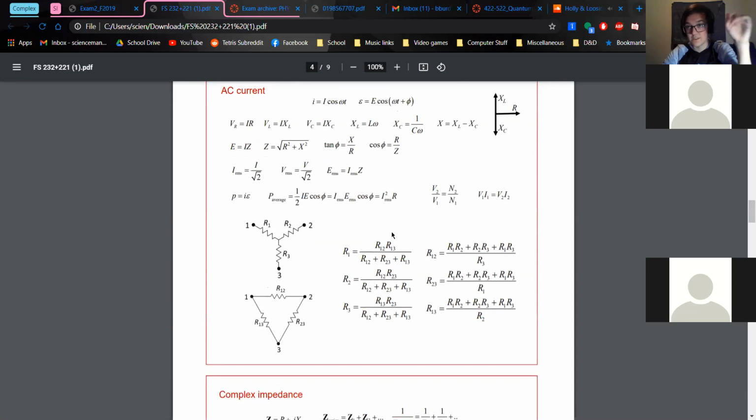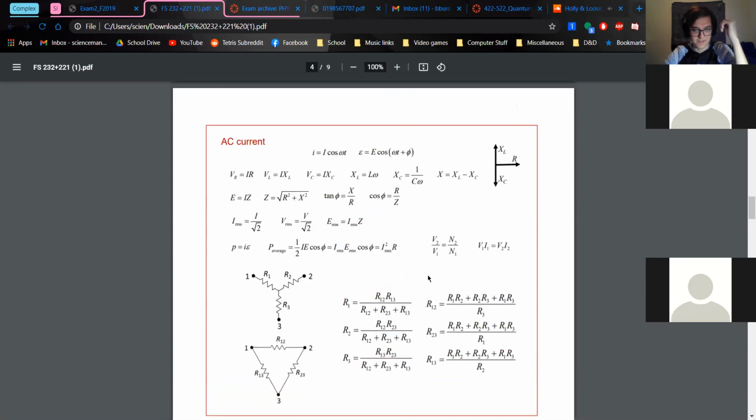Okay, so now we're on the final section here, AC LRC circuits. This looks intimidating, but it's not as bad. This stuff is separate from the stuff above it. This is just how to translate between Y and delta configurations of resistors. This was gone over in the semester before the first test, so don't worry too much about this. It doesn't come up on the exam we're doing today, and it shouldn't come up on yours.